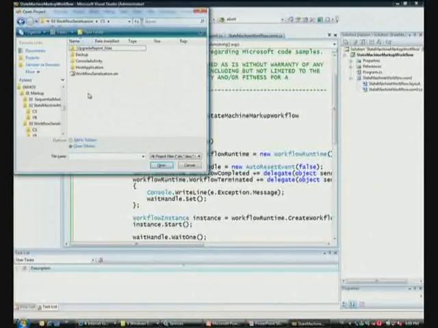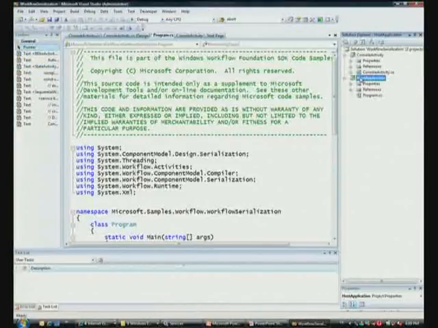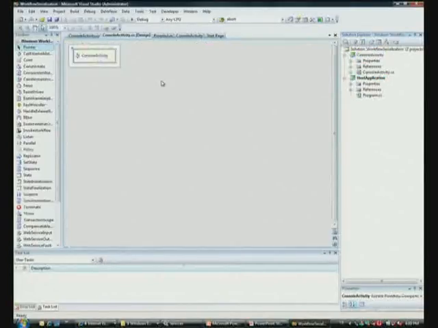Workflow serialization. Now, where's my workflow? Sorry, I don't have a workflow here. I only have a project called console activity, which hosts a console activity.